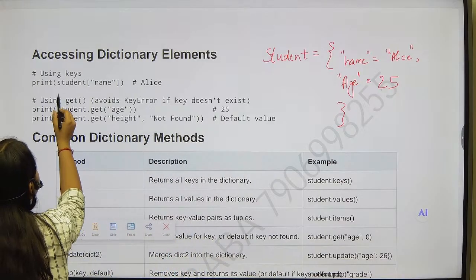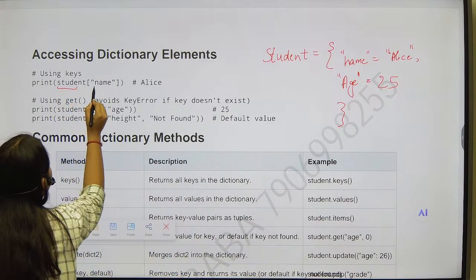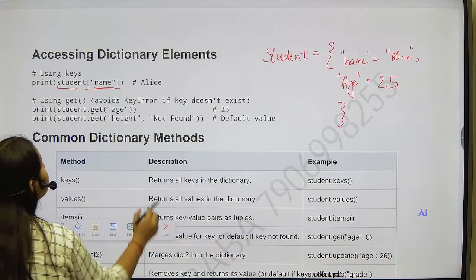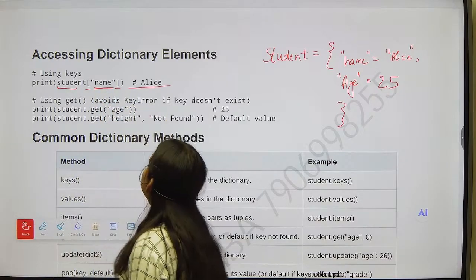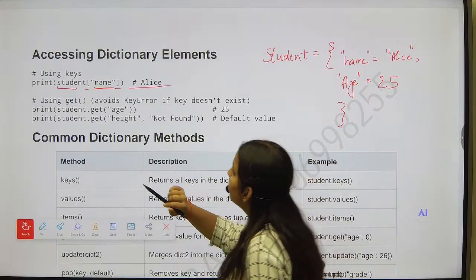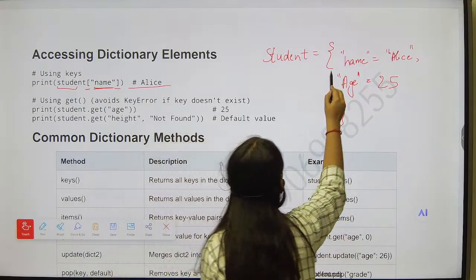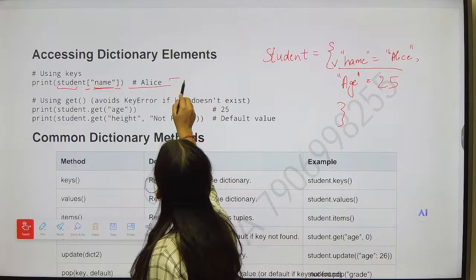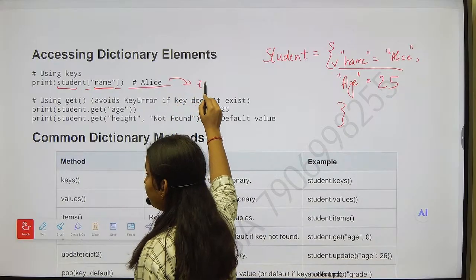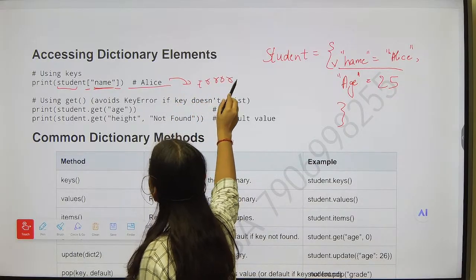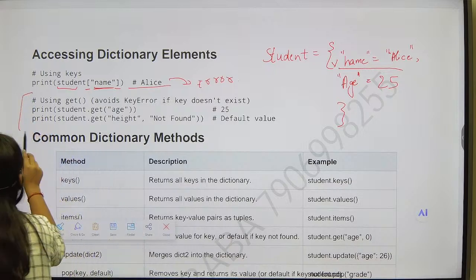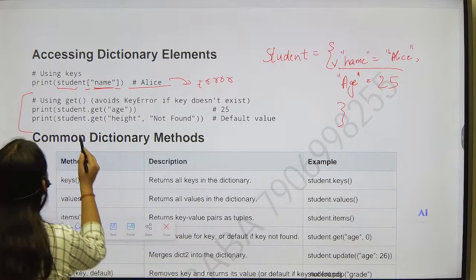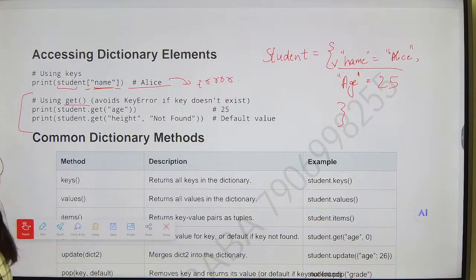So how will we access it? We will write student, and in these brackets we will write the key, and then we will get this value. But the problem with this method is that if, let's say, name doesn't exist in our dictionary, then it will show you an error, right? So that's why we use this second method to access the value inside the dictionary. We use this get method to avoid any kind of error.